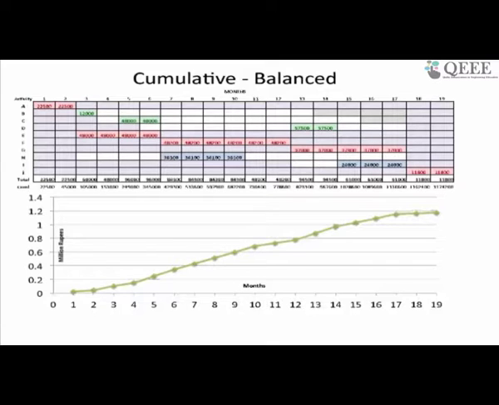This is month 1 plus month 2, then month 1 plus month 2 plus month 3. So as we go down the months, we accumulate. When we come here at 19, it is the total money spent over all periods added up. When you take month 10, it is the total money spent up to month 10, which means adding up the total values from 1 to 10, and that is the value here. This is the graph that's shown here. I hope this cumulative cash flow question is resolved. It's important that you understand this, because it is extremely important as far as project management.